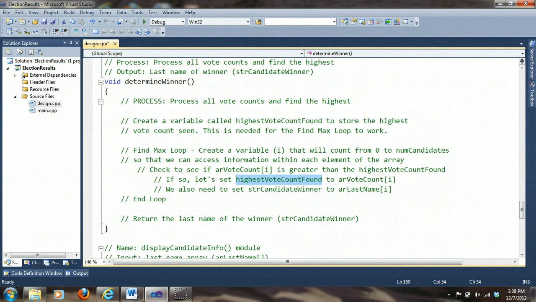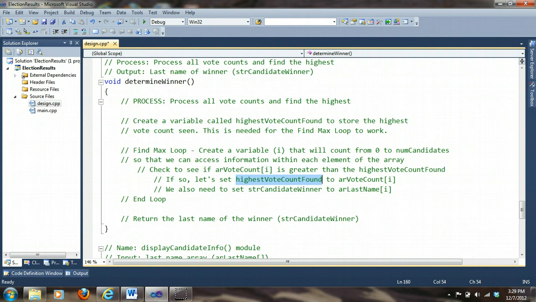When the loop is all done, that means that we've looked at every element in the array, and we can officially say that the highest vote count found is officially the highest vote. If you've gone through every number in the array and you've stored off the highest one that you've seen, you know that the highest vote count found is the correct highest vote count. Now, if you loop over only the first half of the array and you claim to know the highest vote count found, that doesn't work. So you always have to go through every element of the array in order to find the highest vote count.